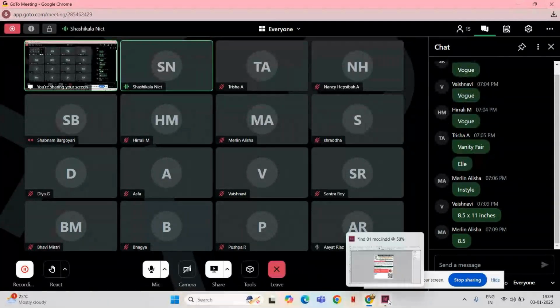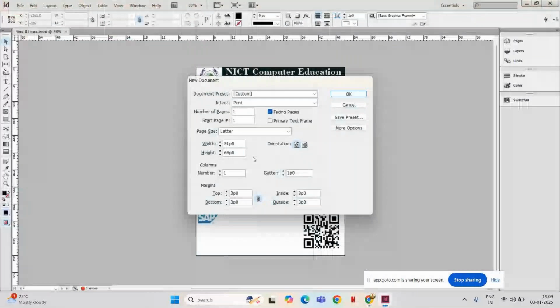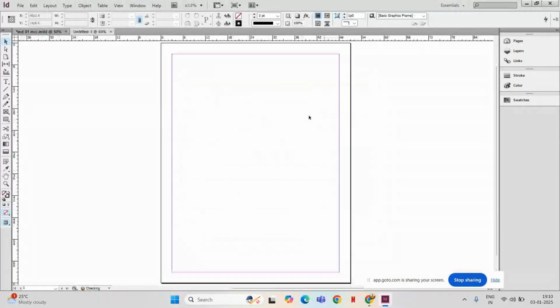So we have taken the size now. We have taken the size, and the number of pages also you can take to further continue. If you want to continue with the content, you can take it there. Now I'm not changing anything else, only this one. And portrait or landscape also you can give. You'll get the size. Now you can start designing the magazines.